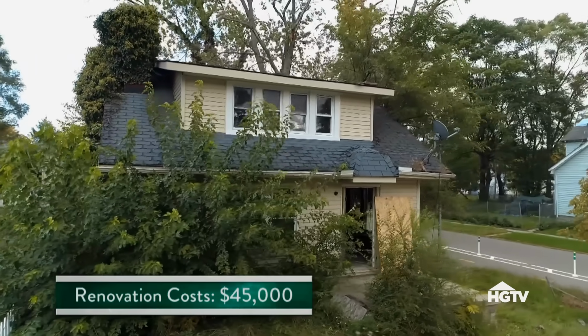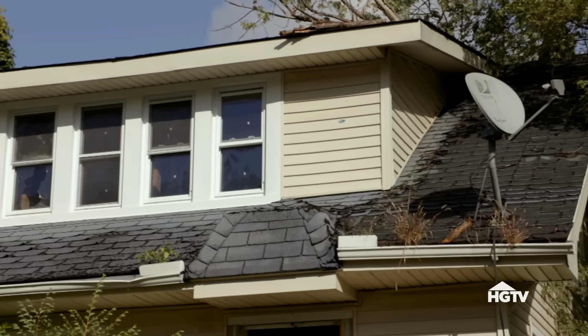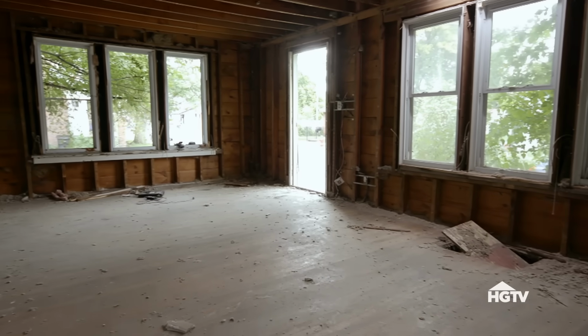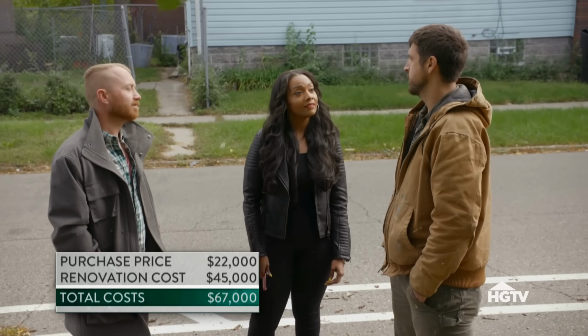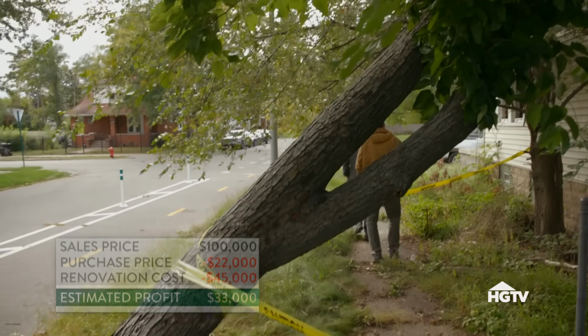This house has been on the market for a very long time, so I feel confident that we can get a really good deal on it. And the comps are coming in at $90 per square foot. They can easily sell it for $100,000 or more. So why don't you talk to the realtor and see if they would entertain a $22,000 offer, cash, and then we can go from there. But 50 is obviously ridiculous, hilariously way too much. Sounds good. Hardball them, Shay.